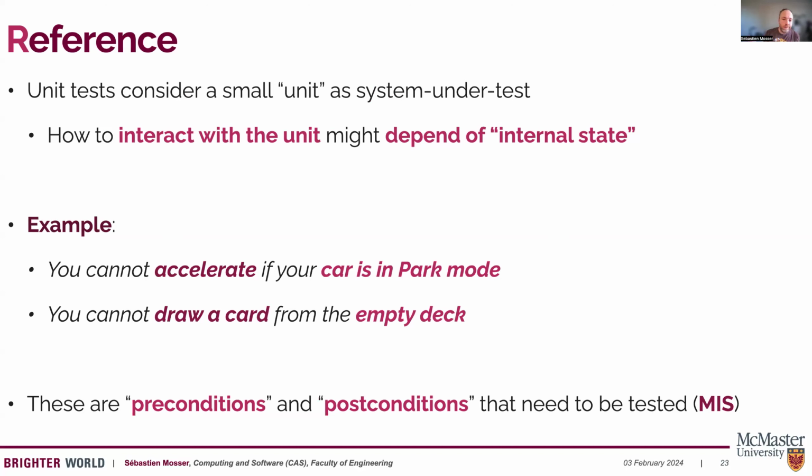Take your car. If I'm in park mode, I can't accelerate. I can't draw a card from an empty deck. Okay, the deck is empty, this is encapsulated, so if I draw a card, that will be an error. So that gives me a kind of precondition and postcondition that needs to be tested. The car needs to be in drive mode to be able to trigger the acceleration. So if it's not, that should be an error, and you should receive a message on the dashboard saying, hey, dude, you can't really accelerate because the car is still in parking mode.